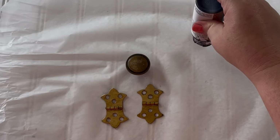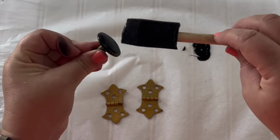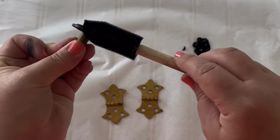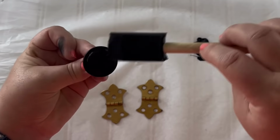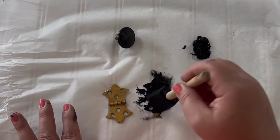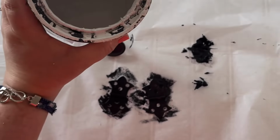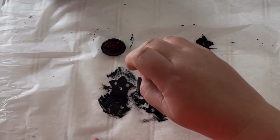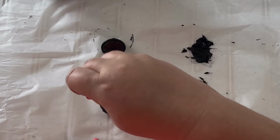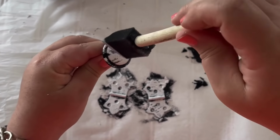Then I wanted to do a little faux painting on the hardware. So the first thing I did was use my black chalk paint, and I coated the hardware in the black first. And when the black was dry, then I coated it in white. And I did it sort of haphazardly. I wasn't trying to cover every little piece of black on the hardware. I wanted some of it to show through.